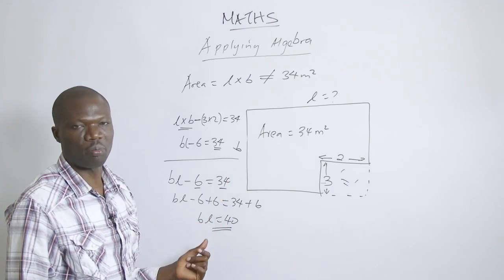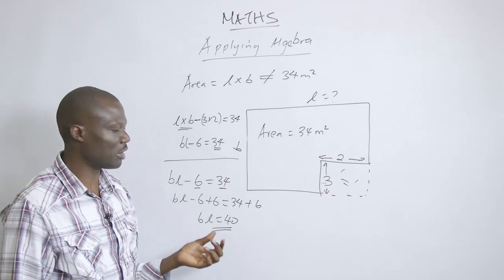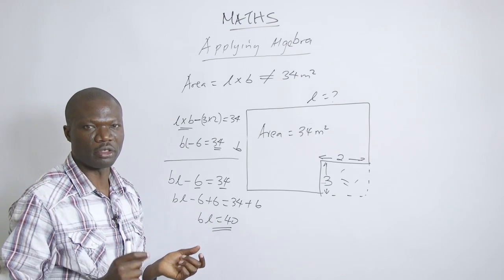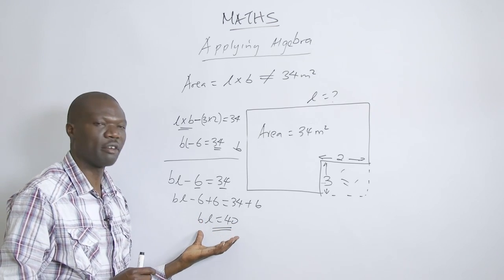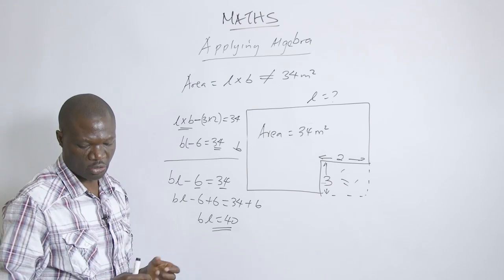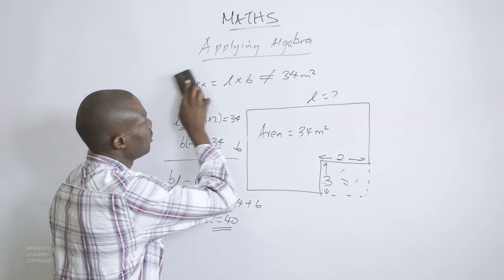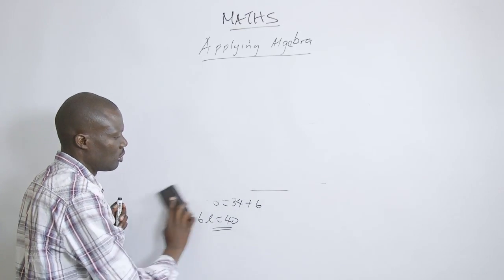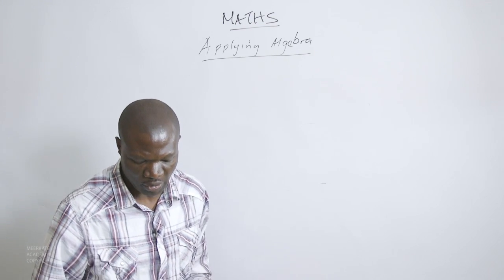So this is a small part of applying algebra. We can simply apply algebra at any given time. And we realize that in a moment we have pronumerals. They are known pronumerals. Then it simply means that we have applied algebra in a real life situation. So we need to observe various rules on this, and it's always good for us to know exactly what we are doing when we are applying algebra.